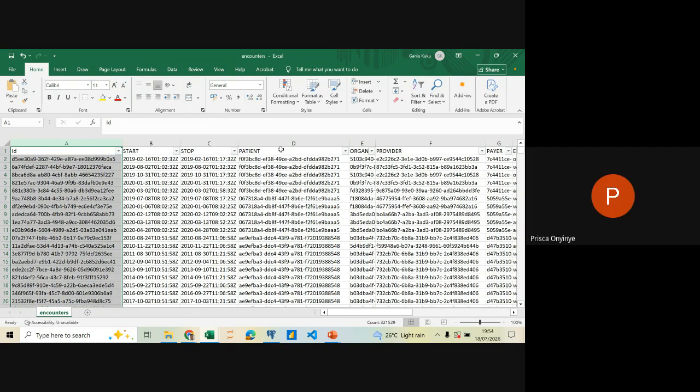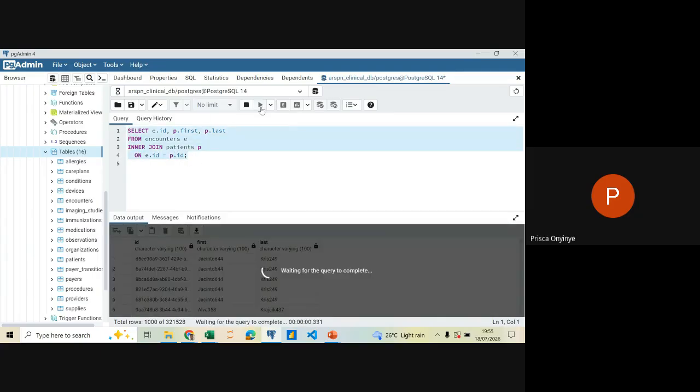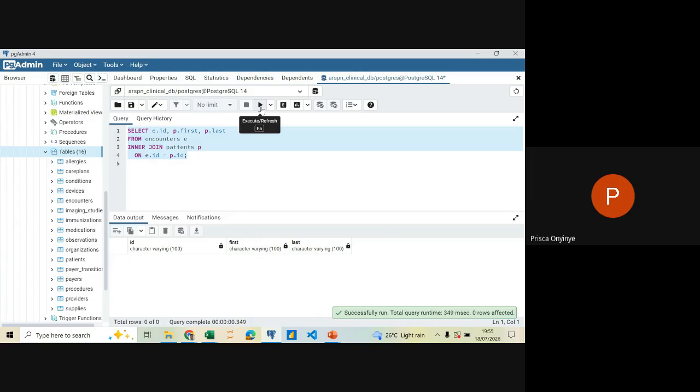Okay, can you come back to the syntax? Let's now look at it. Let's try and change this patient to ID. This is an online data, I didn't do it. So we're trying to understand the structure too. Let's try and change this patient to ID and let's see whether it will work. Can you see? Nothing was returned.